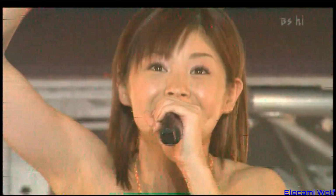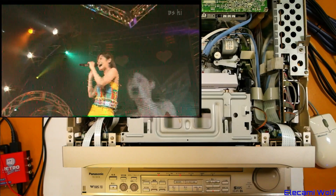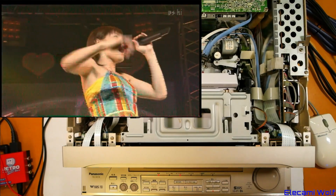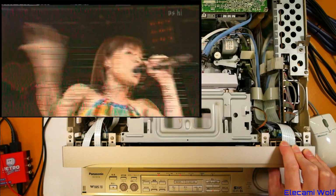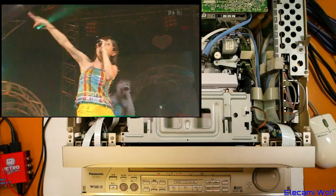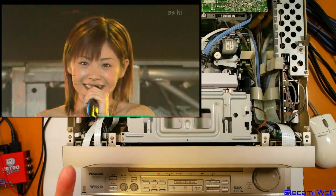Yeah, I guess the tracking was hunting, which is what made it look weird, because now it's stabilized. It's on manual tracking. If I push it either side, see, it starts going bad. So that's probably the peak tracking. Probably beats a lot of VHS though, doesn't it, even in this form?